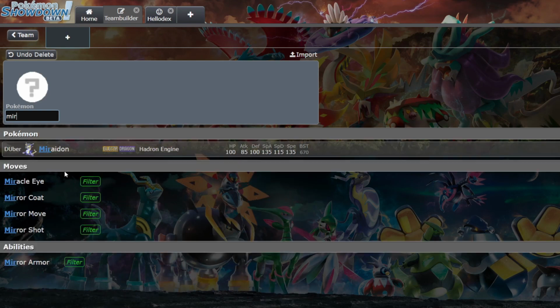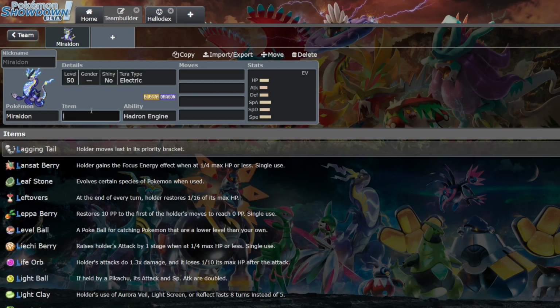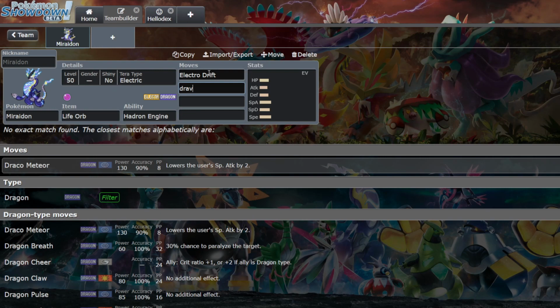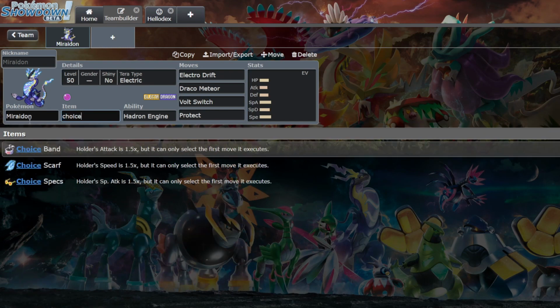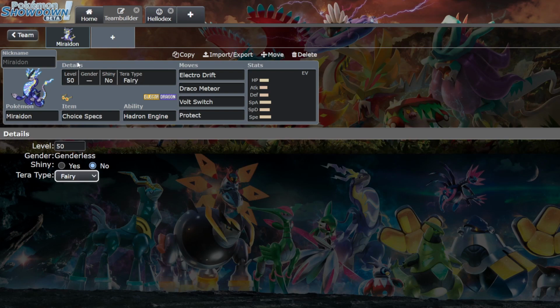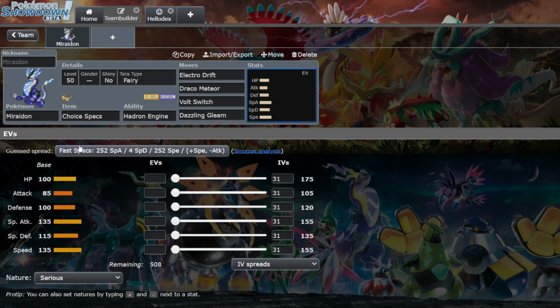So next we're going to go on to Miraidon. Now, Miraidon has two different sets. It has the Terra Electric Life Orb set with Electro Drift, Draco Meteor, probably Volt Switch and Protect, but that's not what you run. What you do is you run Choice Specs with Terra Fairy, and you keep those three moves, but you also attack on Dazzling Gleam. This is the legendary that I am currently running.